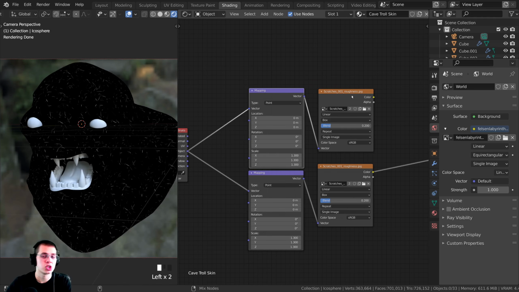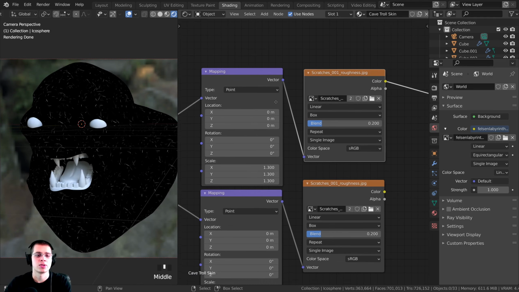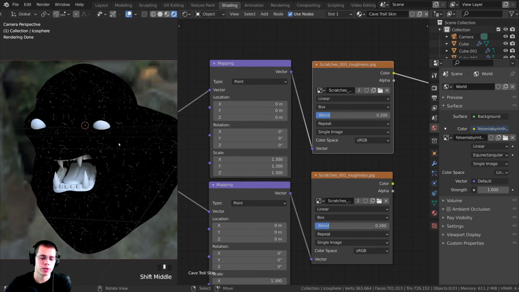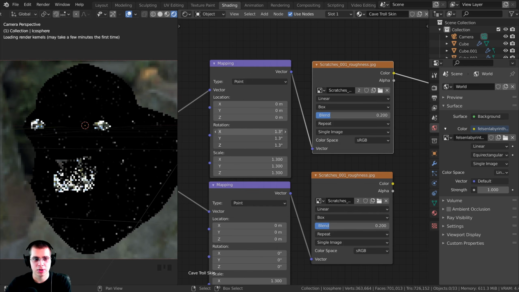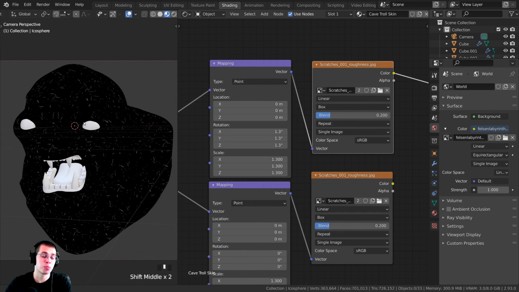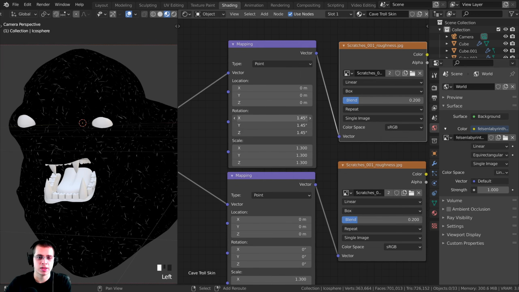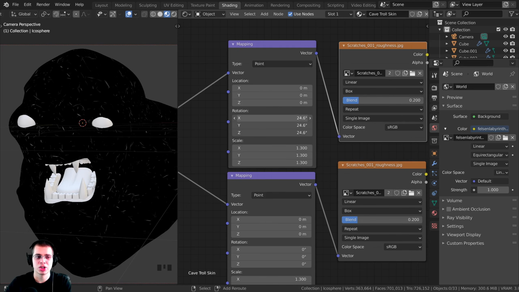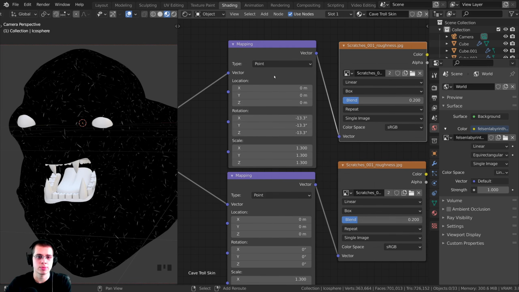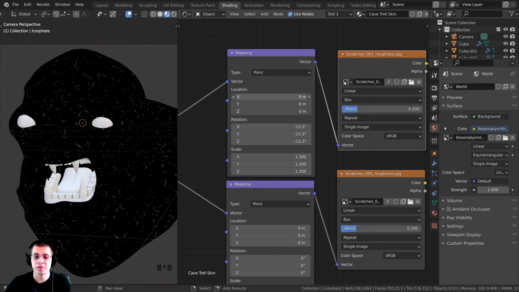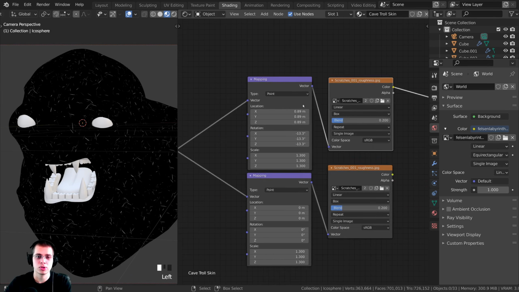So now I'm going to Control Shift and click on this one right here. So this one, I want to change it a little bit because I don't want it to be exactly the same as this one. So what I'm going to do is I can change the rotation. So I'm going to click, drag down, and then I can drag back and forth. And you can see that's going to change the rotation of those scratches. Now to preview the scratches a little bit better, you can press Z and move your mouse down to go into the material preview, and then just click, drag down, and then you can drag back and forth, and you can see that it's going to change where the scratches are. So I just want to change them so that they're just kind of random. And then you could also do that for the location. So if you want to change the location, you can do that as well.